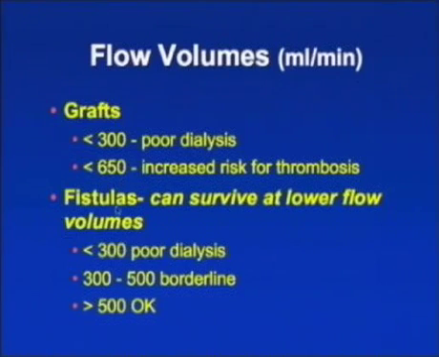Now for fistulas, fistulas have been shown to survive at much lower flow volumes than grafts. But again, less than 300 milliliters per minute usually results in poor dialysis. 300 to 500 milliliters per minute is usually borderline for fistulas, but if it's greater than 500 milliliters per minute, that's usually pretty good, and that's not cause for concern. I might mention that there are some grafts that have stenosis, but the volumes are maintained above these thresholds, and they'll last considerably longer than those with the lower volumes.